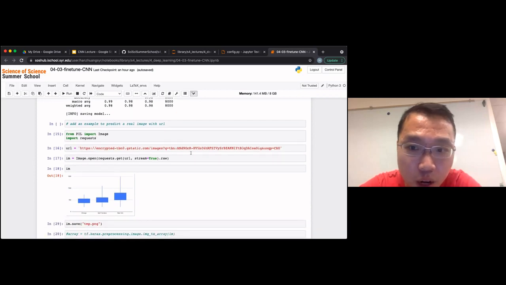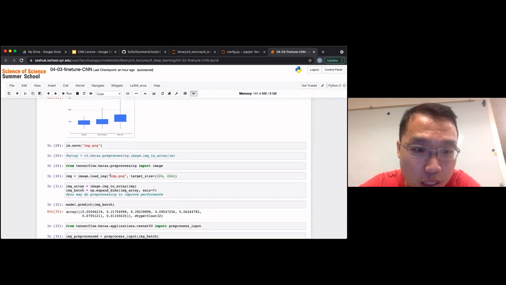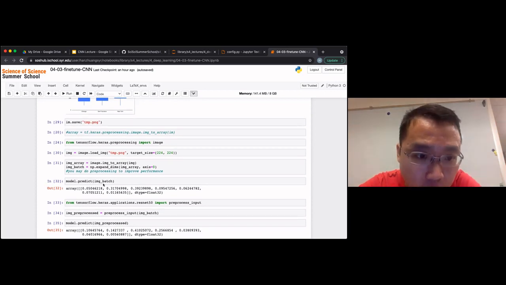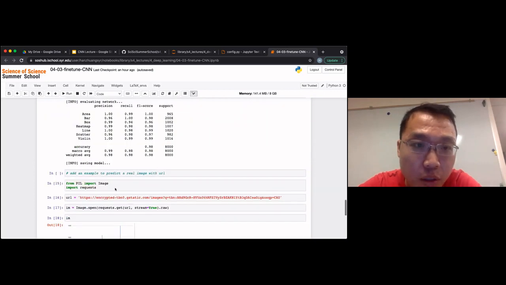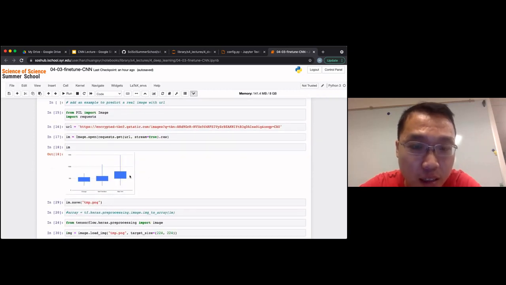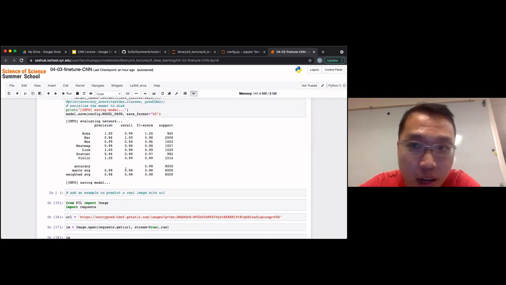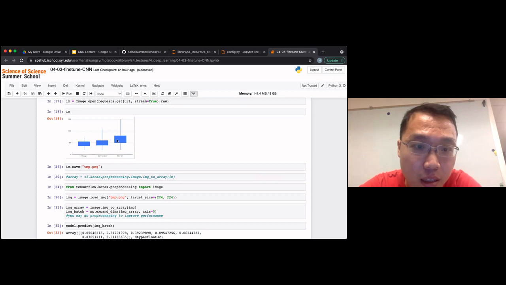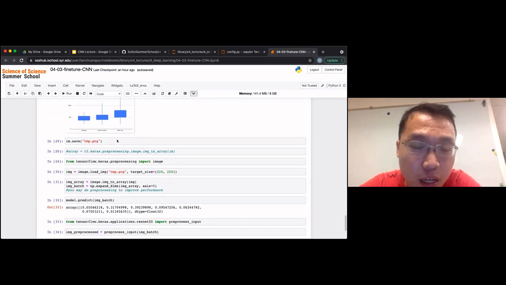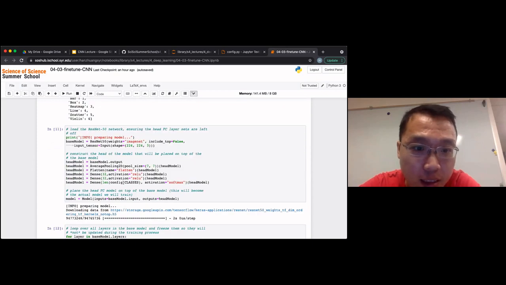And here you can put a URL to the image, and you can open the image and see what it is. And then you can feed this image to your model. You can predict it and see which is the category of it. And sometimes even you reach a good test performance, you might find the wrong prediction. One thing is that because the data is different from the data you find on the internet. Here, the data I generated is by Matplotlib, so it can be different from some images you find on the internet. But there, you can improve it through better data augmentation and pre-processing functions and a better top model.